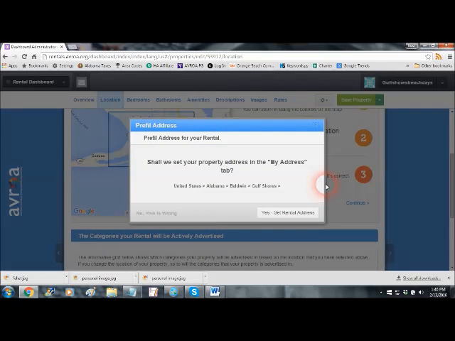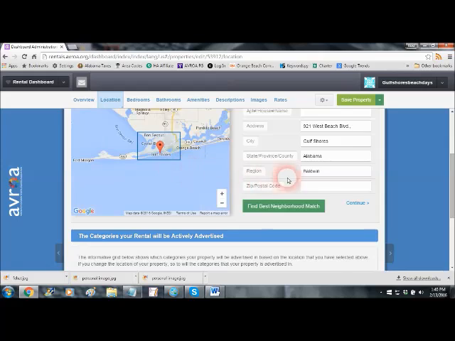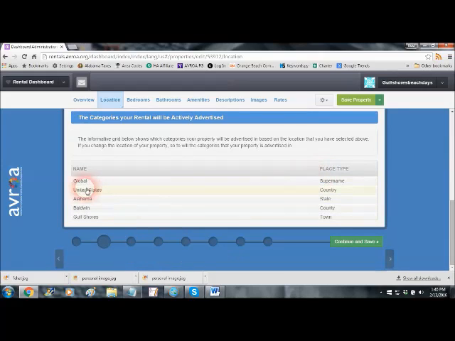Many times there could be 6 or 7 selections there, so you need to look at them and make sure that the last area on this list here is where you want people to find you. All right. When people search for me, they're going to search for Gulf Shores. So that's where I want this computer to pinpoint everybody to. So I'll say yes. And if you scan down even farther down here, you'll see exactly how the computer is going to be thinking about when people are searching where they're going to find you. And this is exactly what I want.